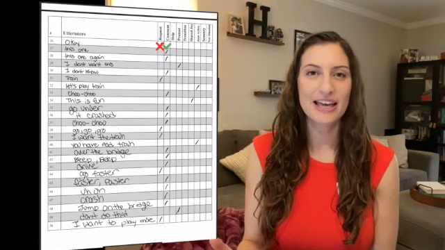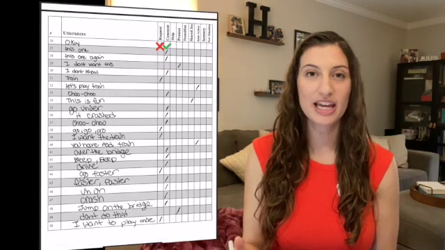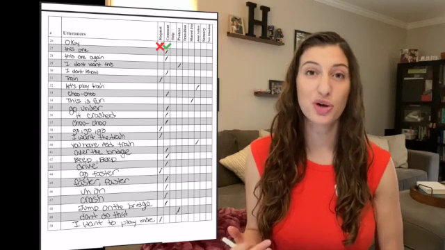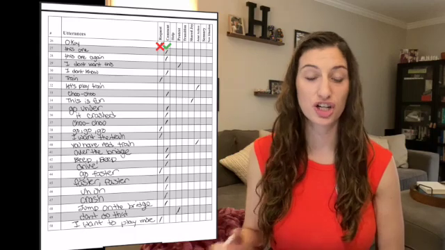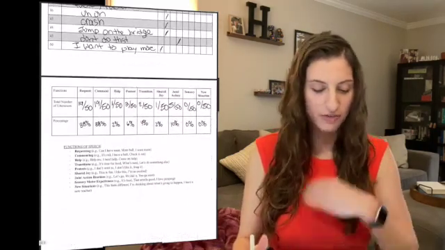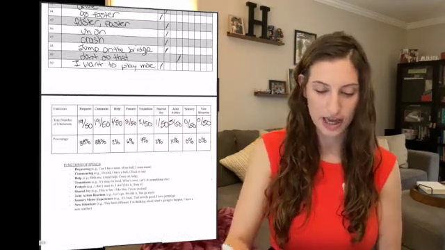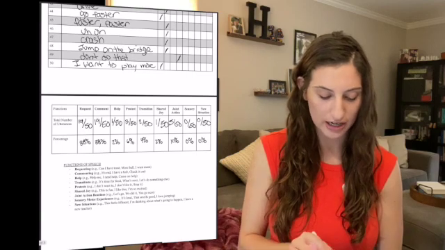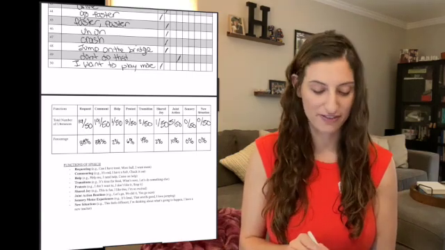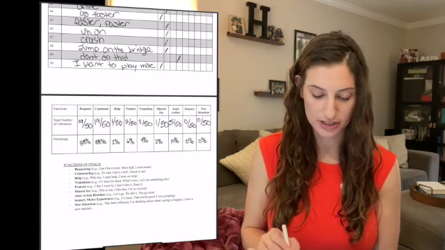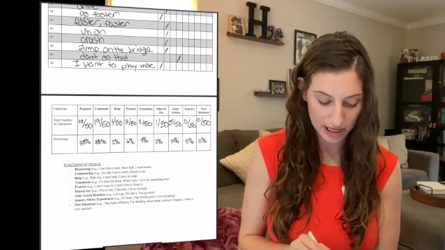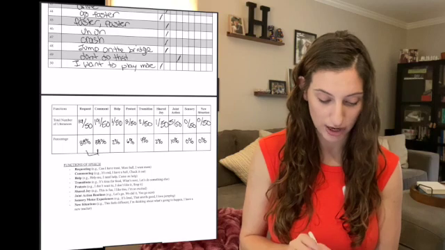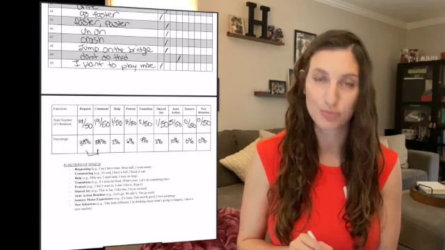So now that we've tallied up all the different functions of communication within this language sample, you'll then go ahead and tally up and find the percentage of each function of communication. So I've already done that for you at the bottom right here. I just counted up the end of each tally, and I did the number divided by 50, and you get the percentage of how often they are using that function of communication. So as I can see here, he's actually evenly tied with request and comment, which is pretty typical.